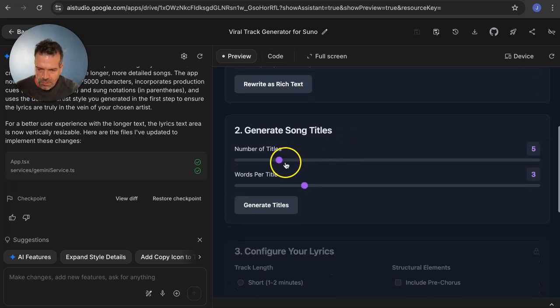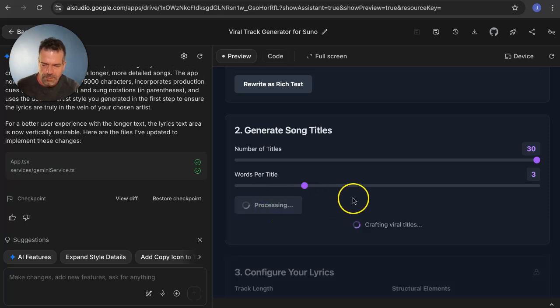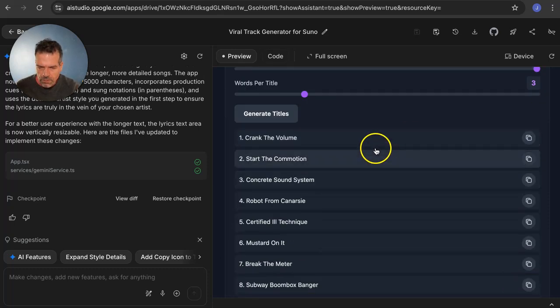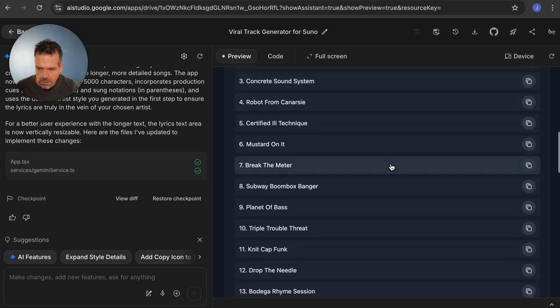Okay, so let's generate a song. Maybe I should put 30 this time. Let's go to town. 3 words is fine. Crank the volume, start the commotion, concrete sound system. Mustard on it, that sounds cool.